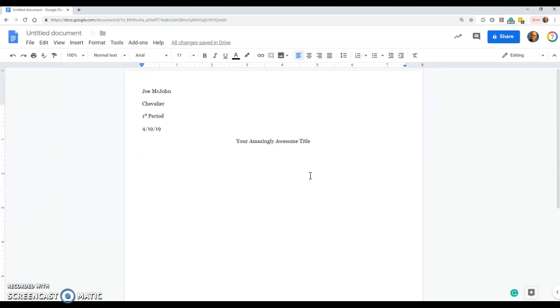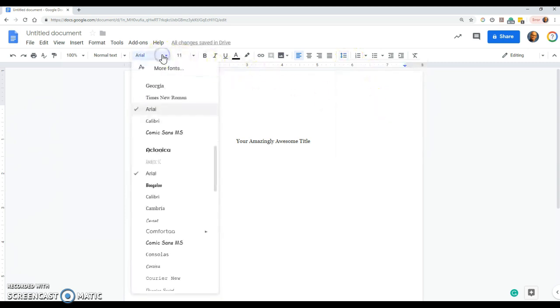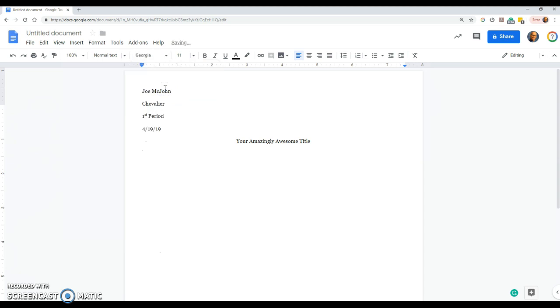If you look, you will see that once again we have the font change and the spacing has gone back. So we need to once again reset that to Georgia double spaced. Once you begin typing the body of your essay, of course, every paragraph must be indented, so you'll hit the tab and then you'll begin typing.